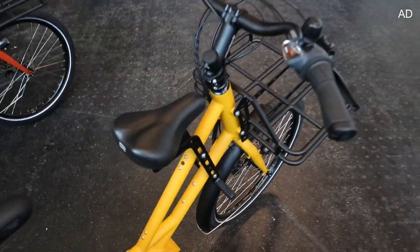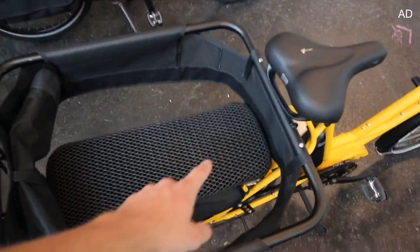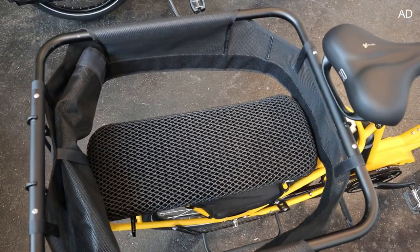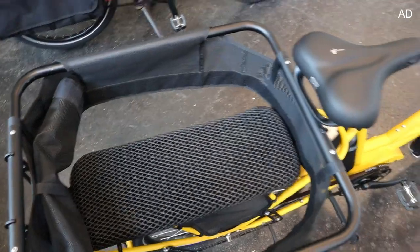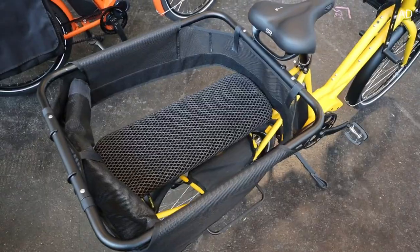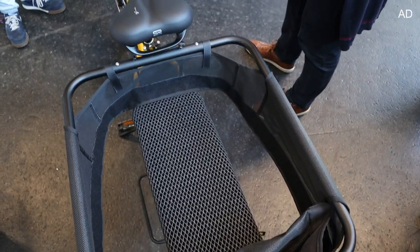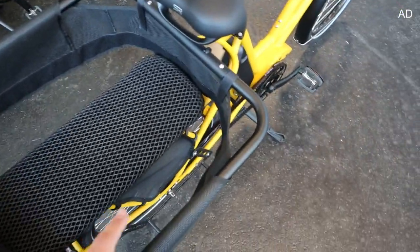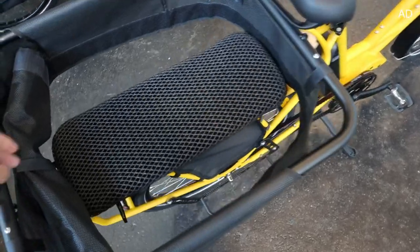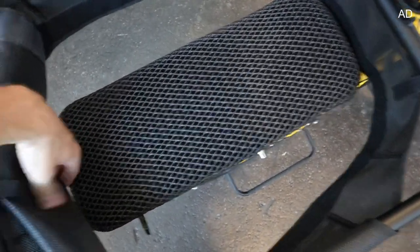So in the end, it's possible to transport three kids on one bike, because this 66 centimeter long rack is capable of seating two kids. So in the end, four people on one small bicycle. Another special accessory is this big basket here in the back, which is very variable as well. You can use it as an armrest for your children, so your kids can sit here. And on the other hand, you can use it as a real basket.